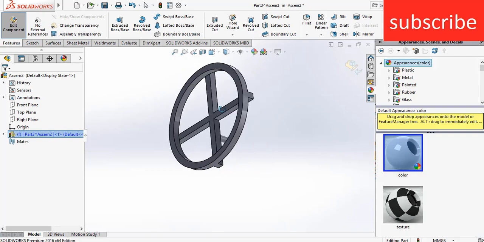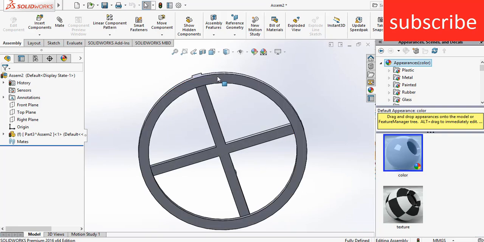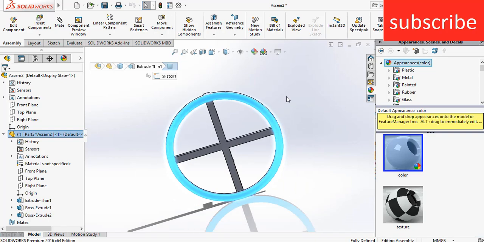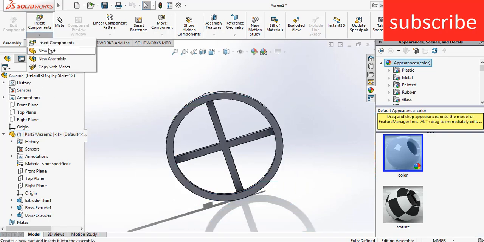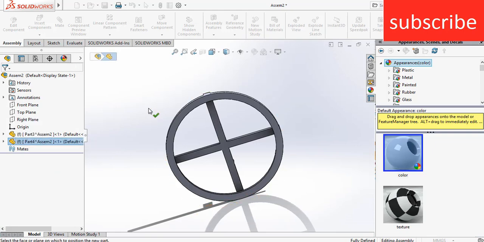Now let's make another part. So first exit the component, select this face, okay, click on rebuild, so select this face, click on new part. So basically I am making the follower.